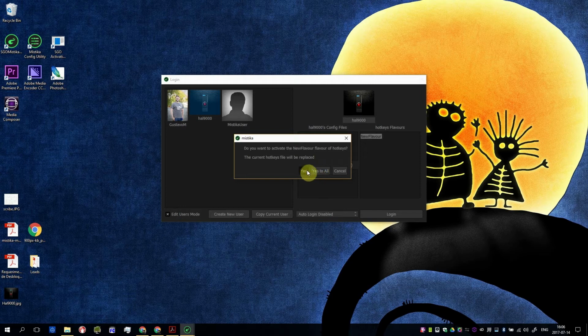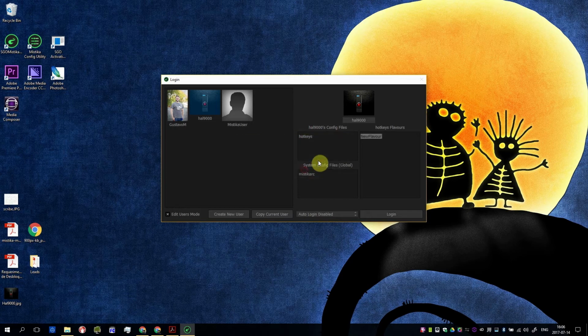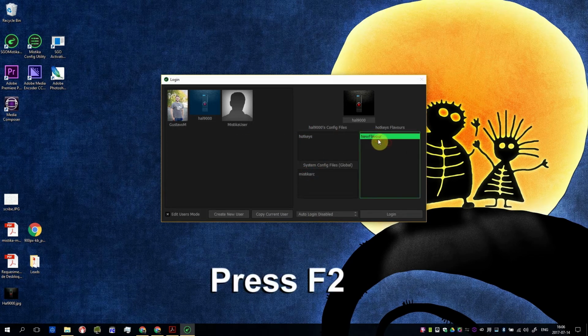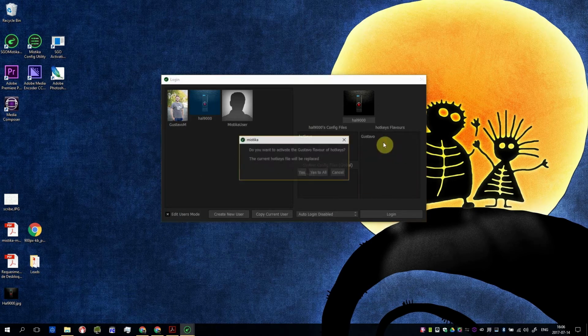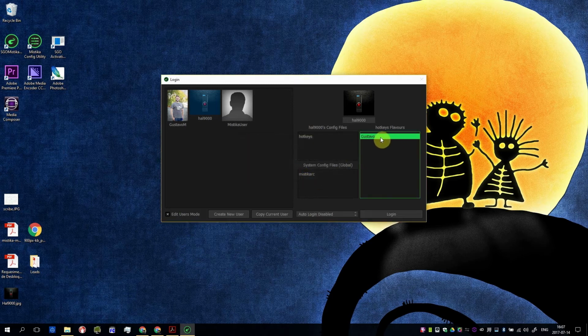If you double click, it's going to show the option to load that keyboard setup, so you can click on yes if you want to load it. And if you just click on F2 or just click once here on the name as well, you have the chance to change this, and I can say this is Gustavo. And as I said, if you right click you can just load the flavor and say that you want to load this hotkey and just click on yes. And when you open the software, this is the new keyboard setup that's going to be open.